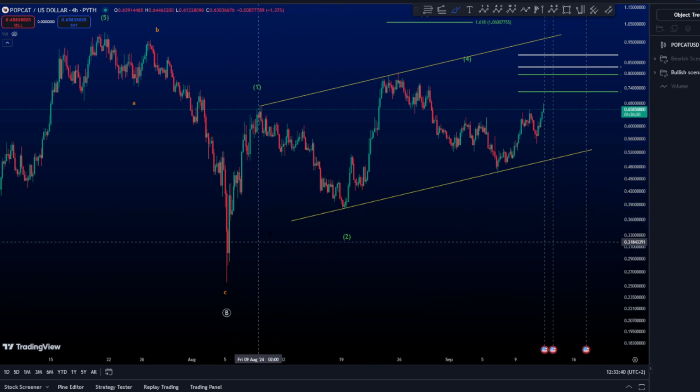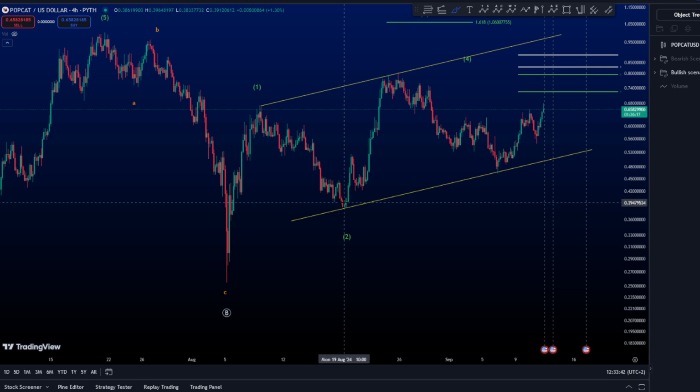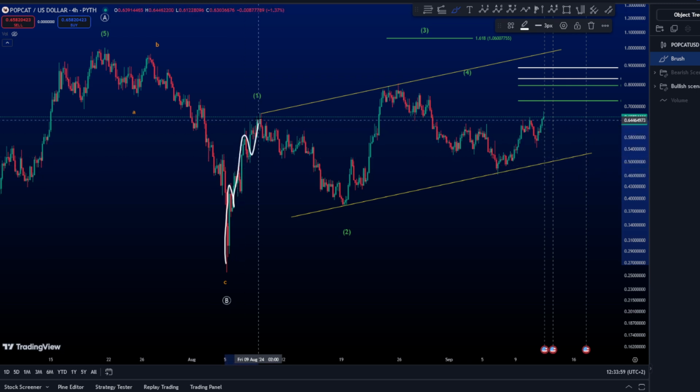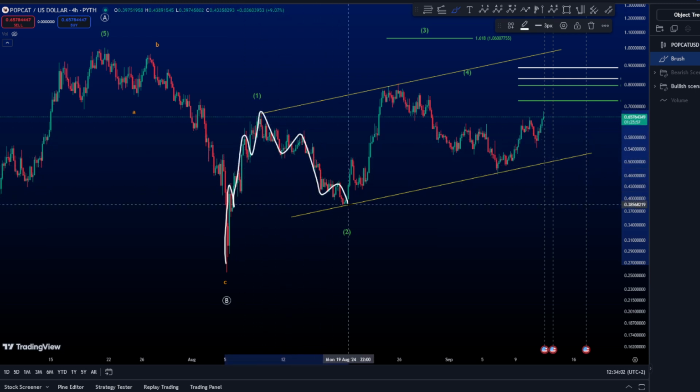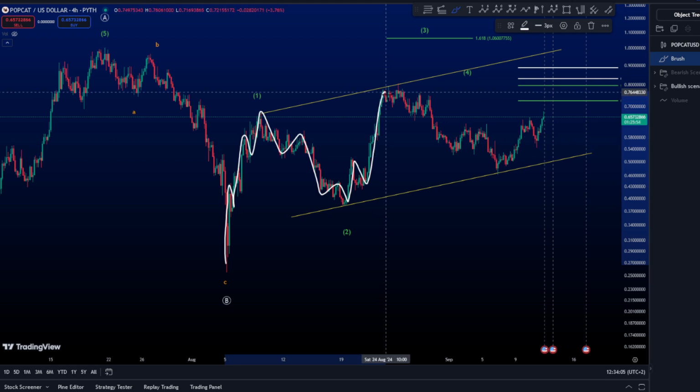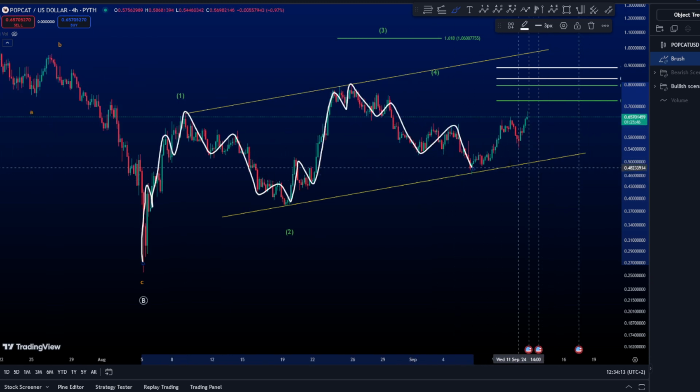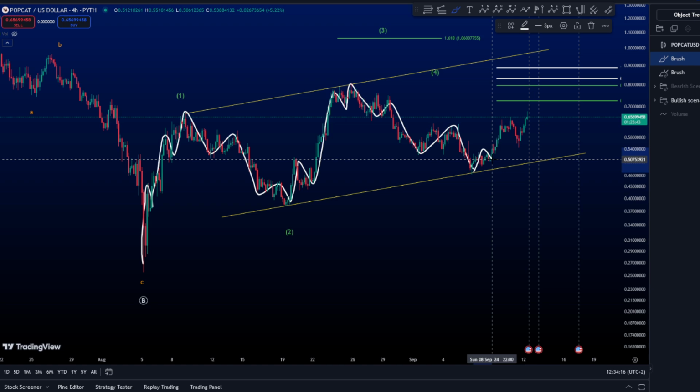In that case, I'm looking here much more possibly at an ending diagonal with 5 impulsive waves. It means the pattern is 5, 5, 5, 5, 5. So I need to see 5 impulsive waves, one after the other, and this is exactly what we are looking at here. 1, 2, 3, 4, 5, then 1, 2, 3, 4, 5, then again 1, 2, 3, 4, and 5, finishing wave 3, and then one more time 1, 2, 3, 4, and 5, finishing wave 4, and much more possibly now that we are looking at a 1, 2, 3, 4, 5.